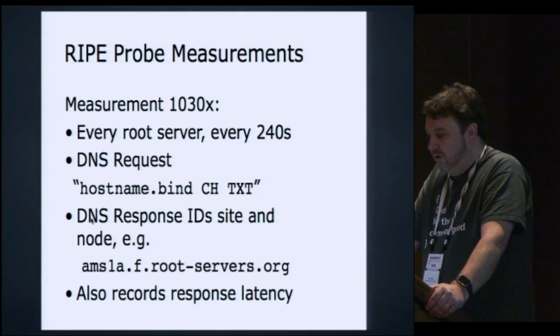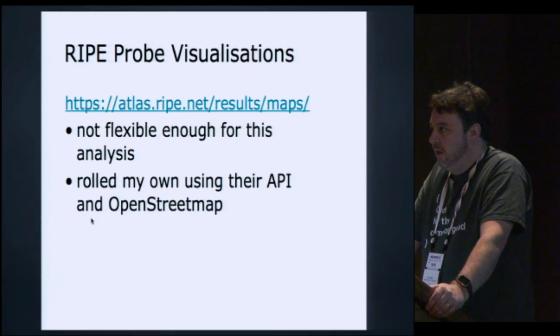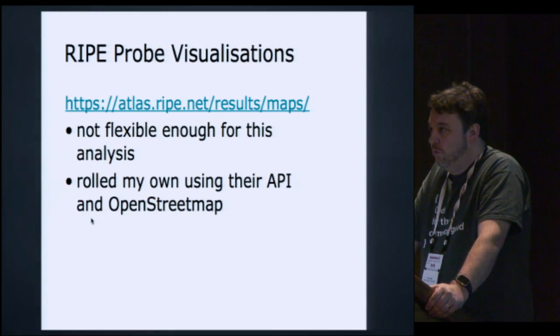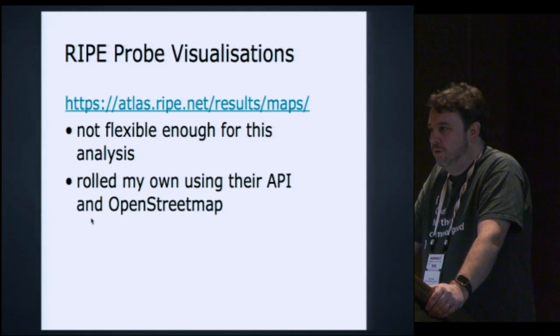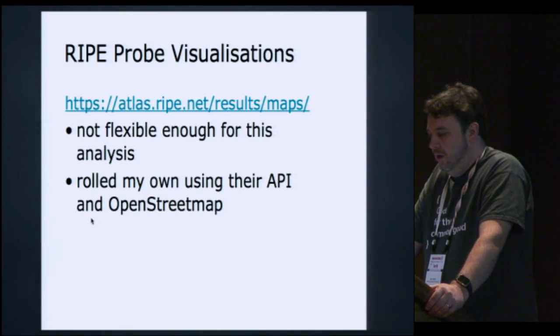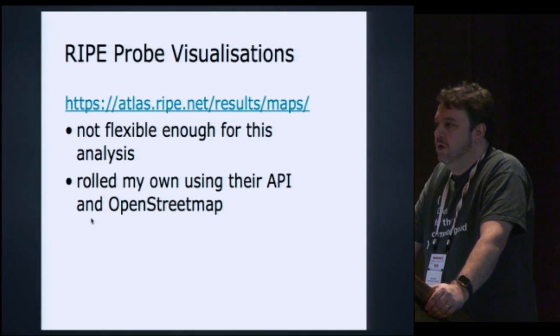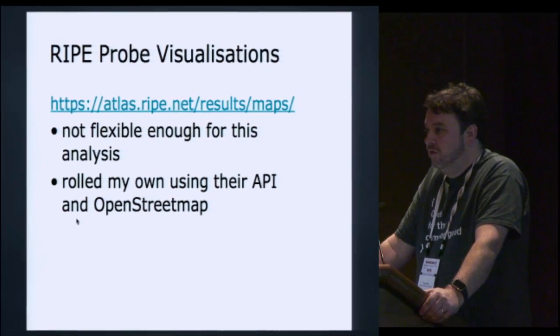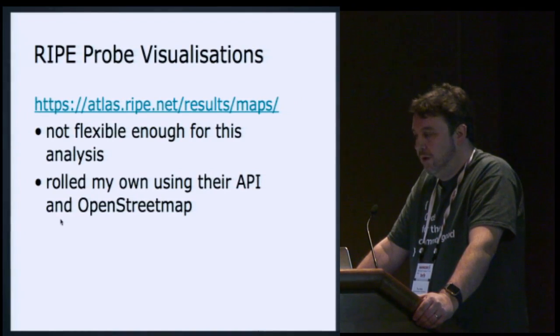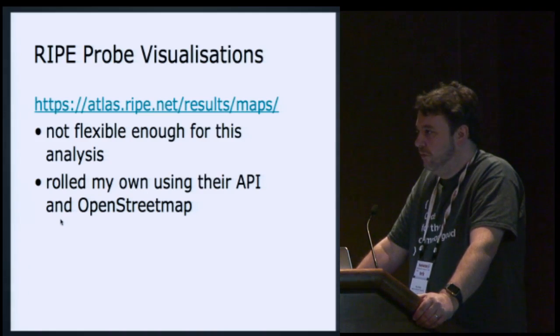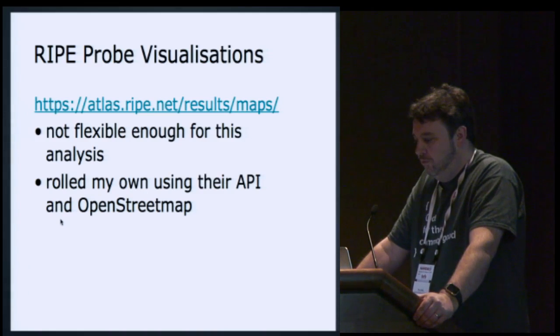And with this data and access to the RIPE APIs, they have their own built-in visualizations on the RIPE website that you can look at. But I wasn't quite happy with what they would actually visualize for us. I needed the ability to filter based on our known sites and also look back historically at the data. And at the time, the RIPE APIs weren't quite as up to date as they are now. So I built our own internal tool using a load of JavaScript coding and OpenStreetMap to build some new graphs.